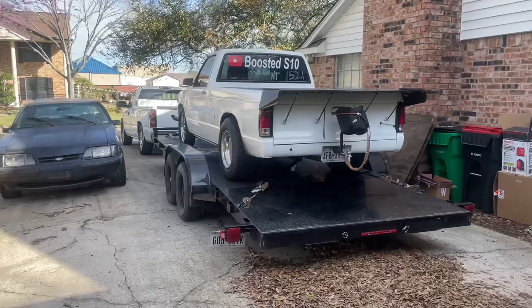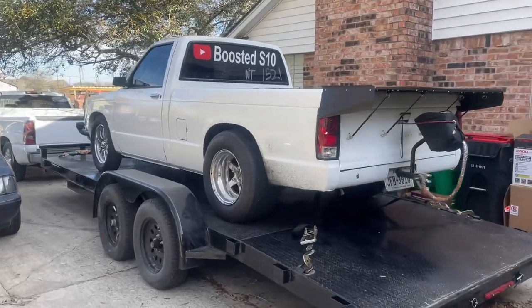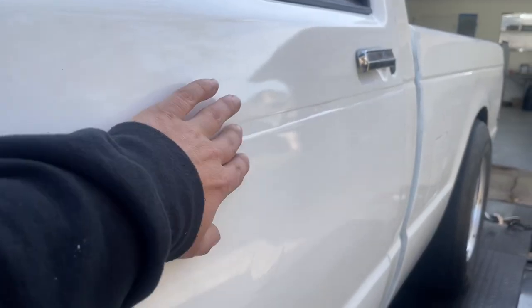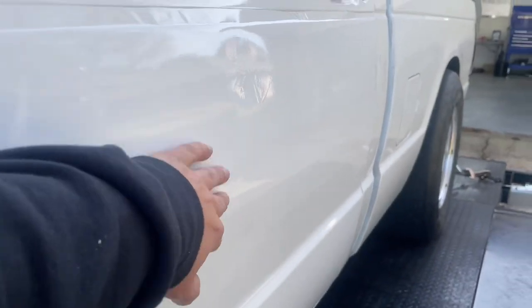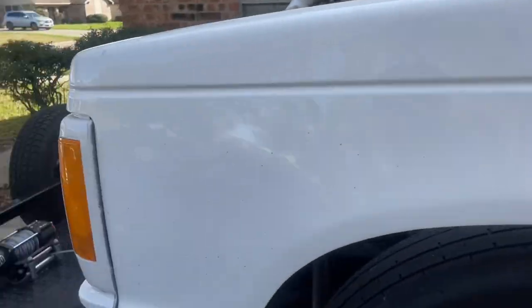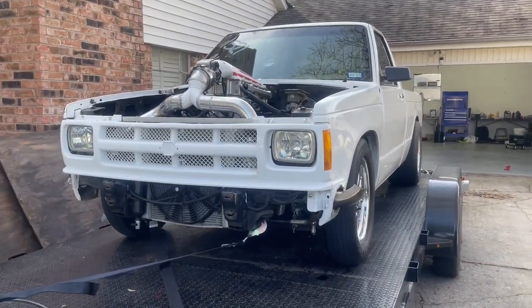It's race day and we're gonna give it our all. We're running the 520 class today, so I will be able to show you all times since we're running a 520 index. We are all loaded up and ready. The wrap didn't turn out too great — you can still see where the door was a little messed up — but we got the new doors on, new wrap on it, painted bumper. We're supposed to be there at 8 and it's like 9:30, but we're always late.